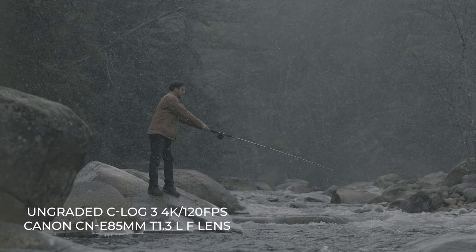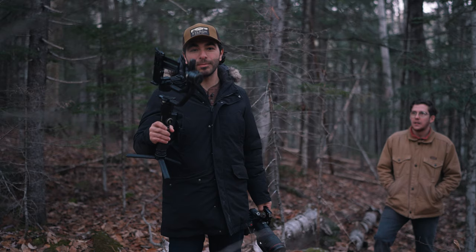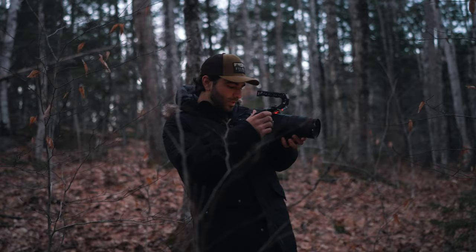All right, so now we've got a walking scene where Matt is gonna be walking back from the river down there. And then I wanna give myself two options for this scene. I'm gonna try one handheld, and then I'm gonna try one with a gimbal. My thought is that the handheld one is gonna be a little bit more appropriate for this story, but I do wanna give myself the two options. So let's see what we get. Action.